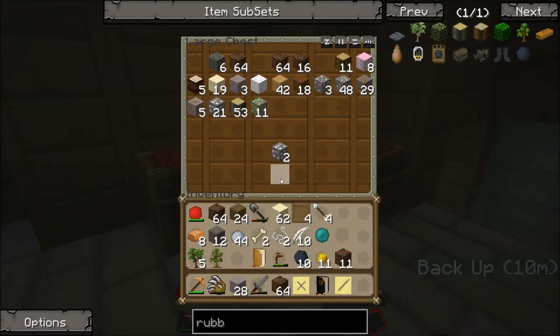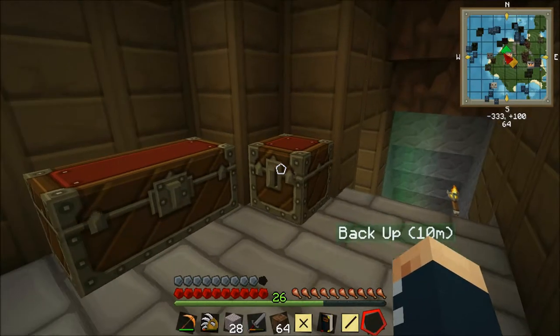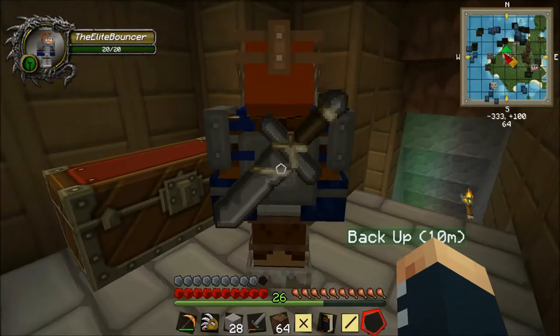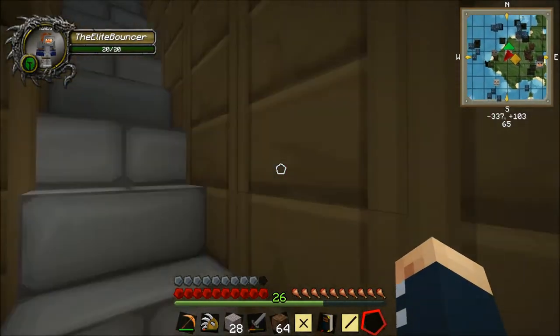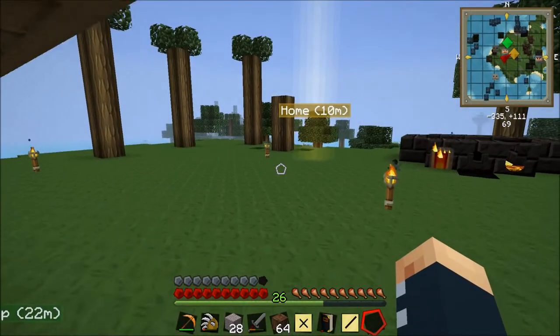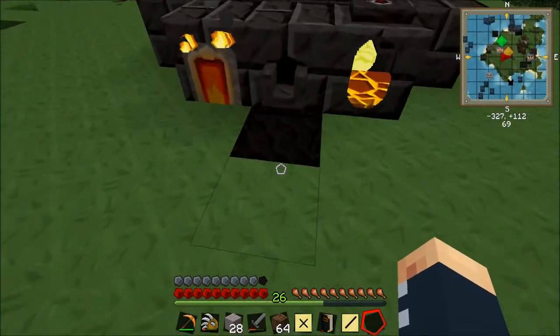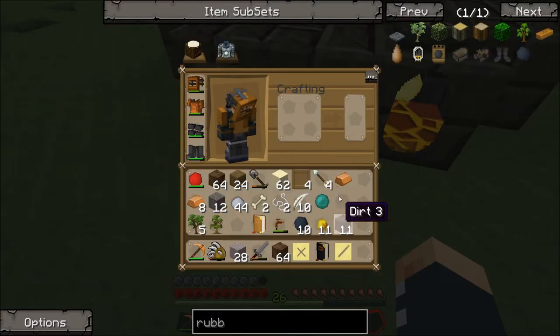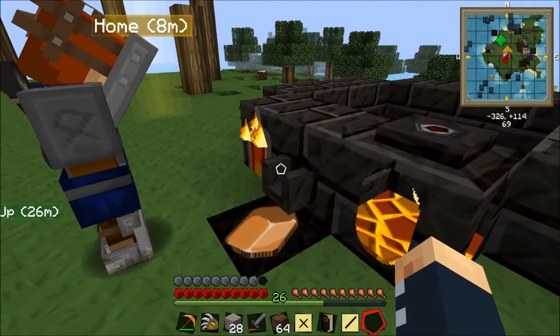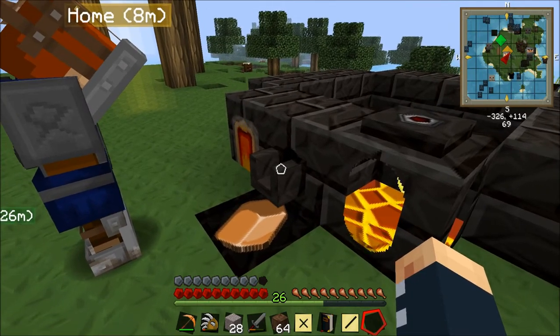So if we're going to get a bit of iron now, first of all, we'll get an ingot. Where are the ingots? I've got one right here. I've got a piece of copper here, it's fine. Okay, we'll come outside. And this time we place the copper down, like that. And then we pour out the cast.